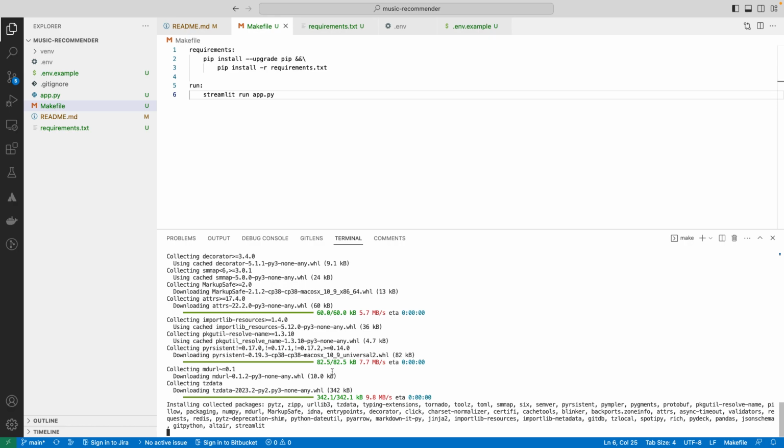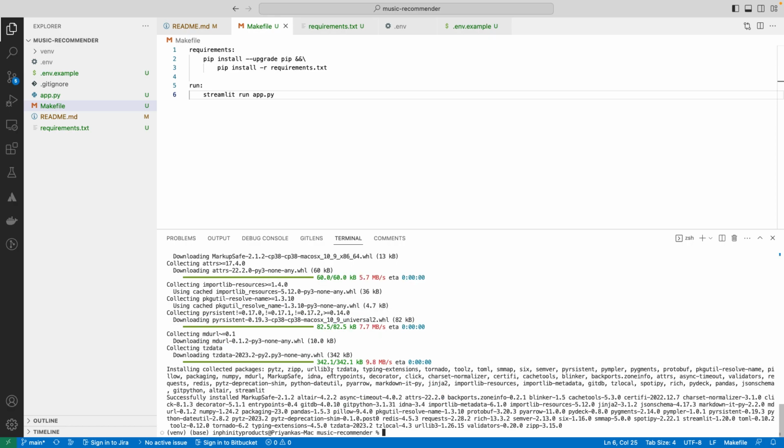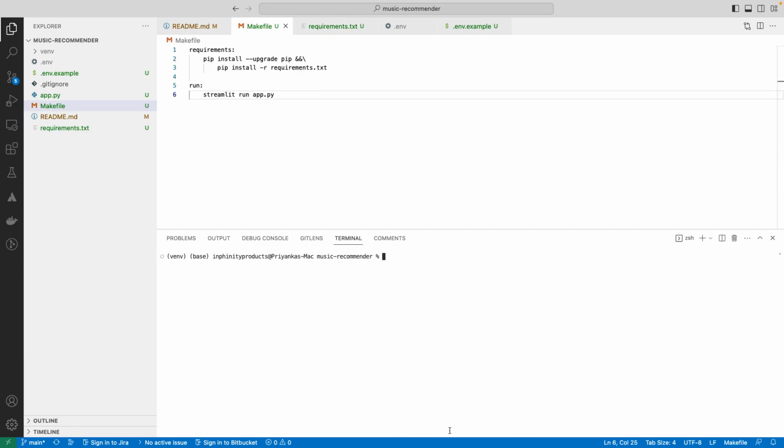So virtual environments help us keep the requirements for each project separate, so we don't mix them. We have like our own world where we download the requirements for that particular project. So we have Spotify, and we have Streamlit installed now.